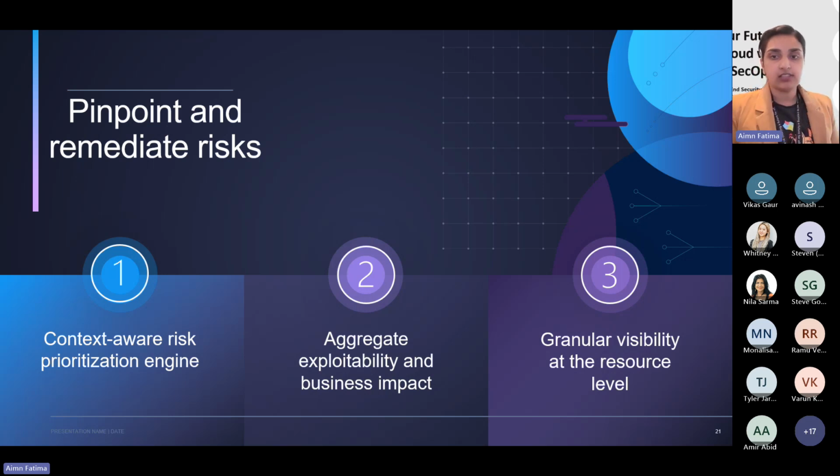Now, this helps it assign a risk level to every single one of the recommendations, and it allows you to prioritize only the recommendations that are more critical. So you get to spend more time on that, and you can have a clear picture of what's important and what's not. Just as an example, most internal teams here at Microsoft actually use Defender CSPM to check which of their workloads are under threat. And if the threat is to a critical workload, they would action it first. The other threats can obviously be actioned at a later time.